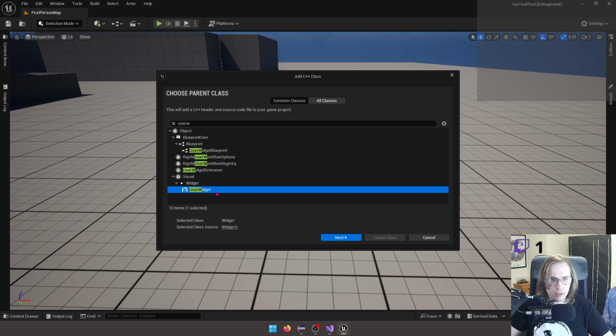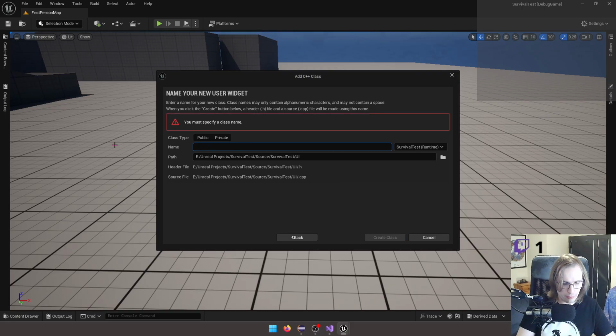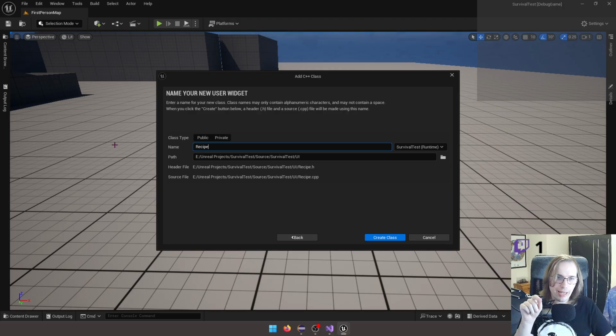Use a widget. This is going to be, just call it recipe list. It'll probably be fine. I can make the selection work in this list and return what the players selected.